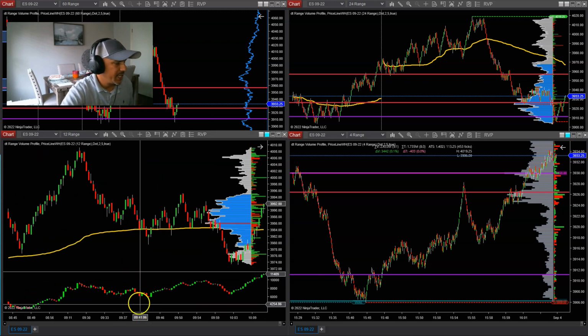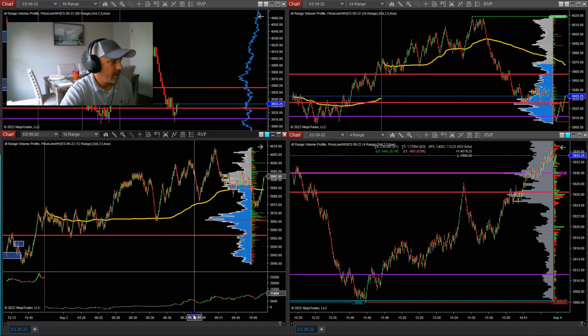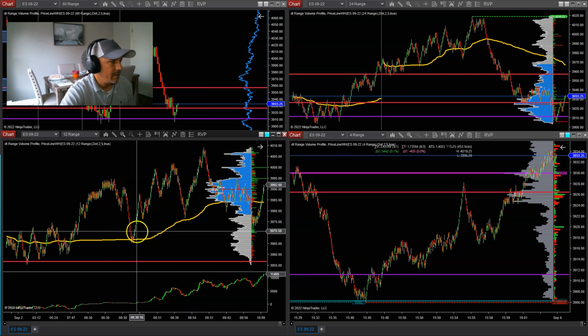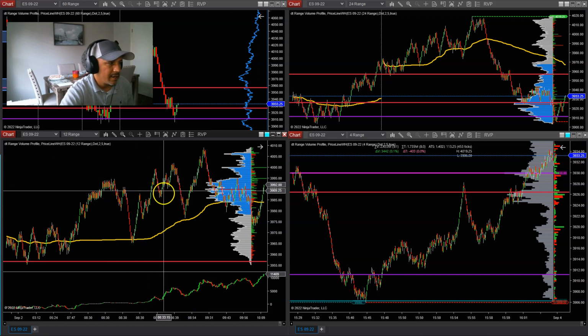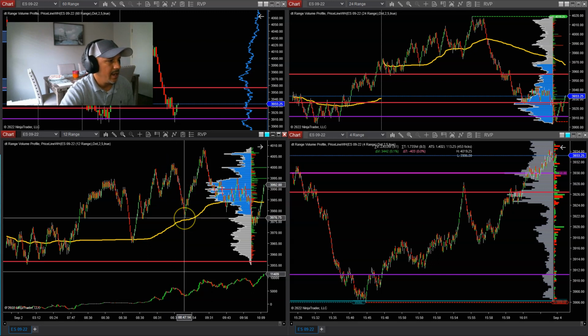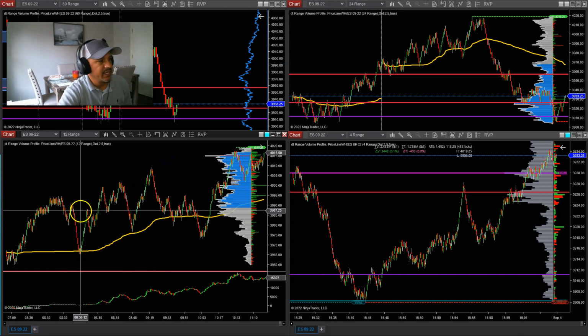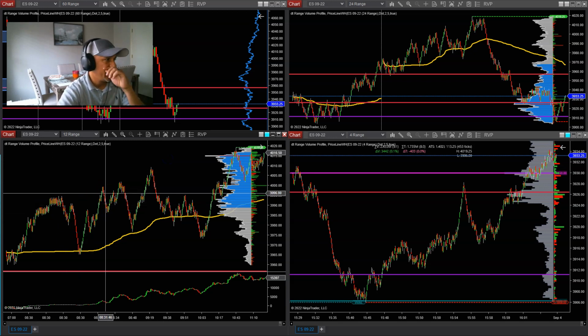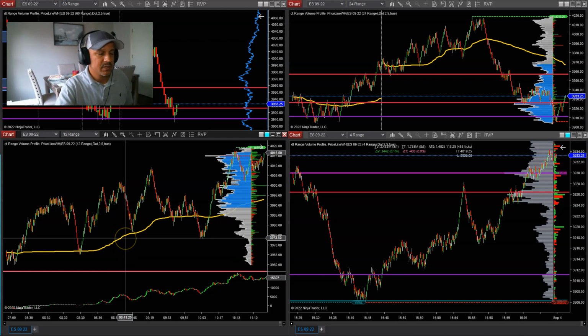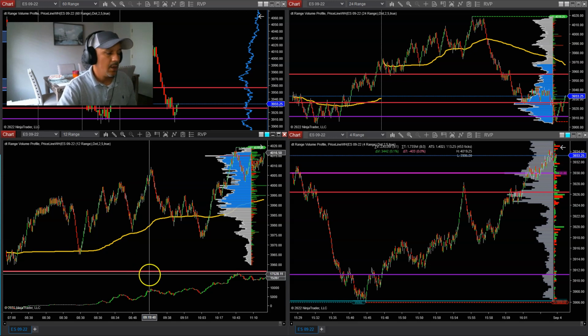Okay, so let's look at another area. Right here, you see price making a high here, a low here, higher high, lower low, lower high. I mean, higher low, sorry guys. Higher high, higher low, and then a higher high here, okay? So first of all, when you're looking for this kind of setup using cumulative delta, if you choose to use that strategy, or maybe you're someone that actually trades divergence, which I do not do, guys.